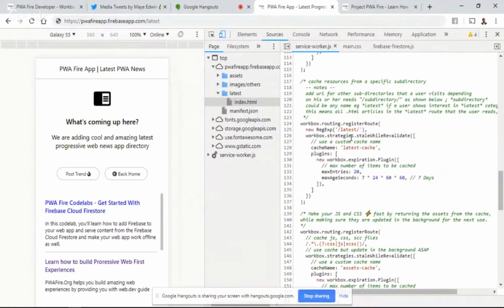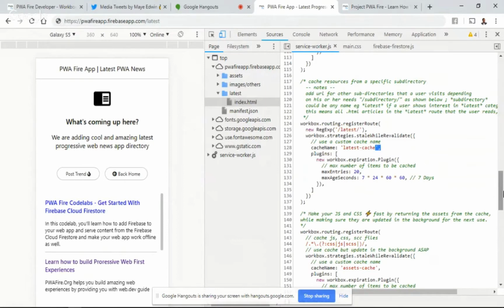And here I'm using this kind of strategy, stale while revalidate. This means Workbox will check the cache as it checks the internet. If you have the latest from the internet, then bring it, and if there's nothing, then just fall back to the cache.